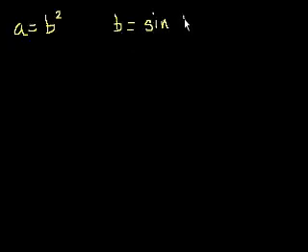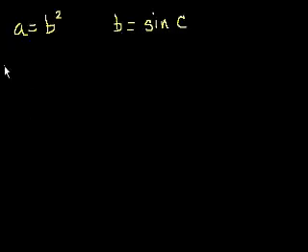Let's try to get a better intuition of the chain rule, and in the process, we'll get a better intuition of how it applies to implicit differentiation, or vice versa. So let's say, and I'm going to get out of the world of x's and y's and f of x's for a second, just so that you see that those are just letters and there's nothing special about them, and I think sometimes it helps develop the intuition. So let's say that a is equal to b squared, and that b is equal to the sine of c.